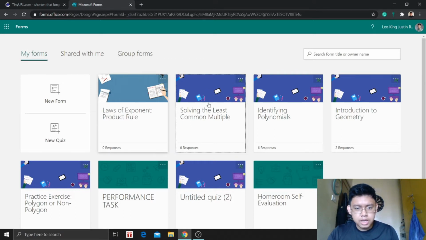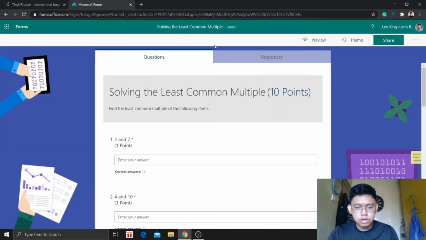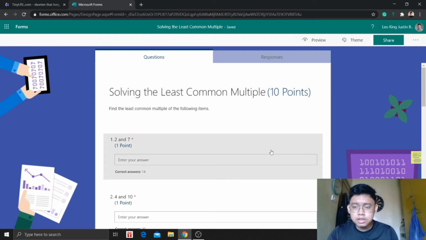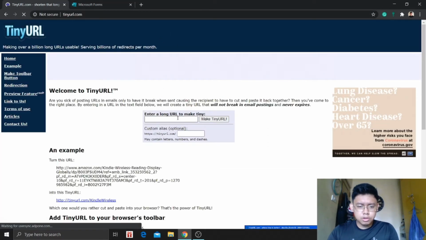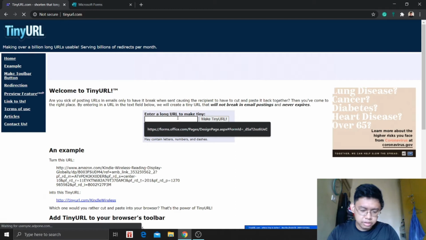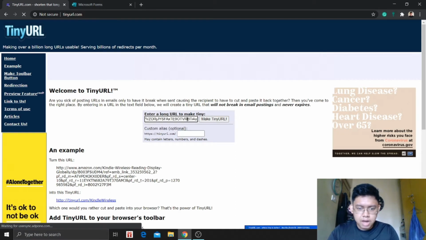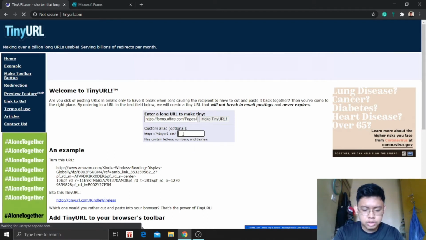So, kokopyahin natin to, yung URL ng ating formative assessment, ating practice exercise. Tapos, we are going to paste it here. Okay? Ito yung mahabang link natin. And we will give lagay tayo ng ating shortcut, LCM, and seedword, LCM.